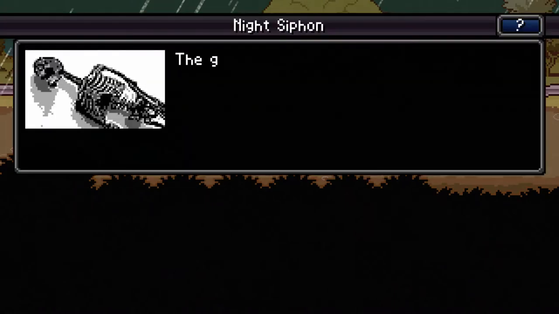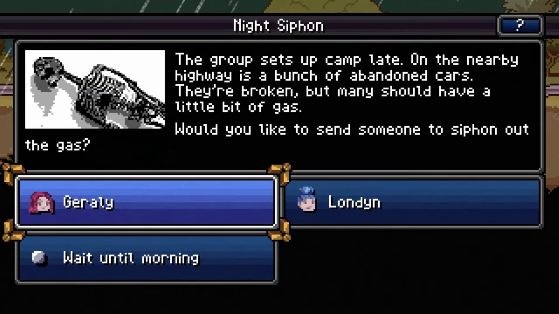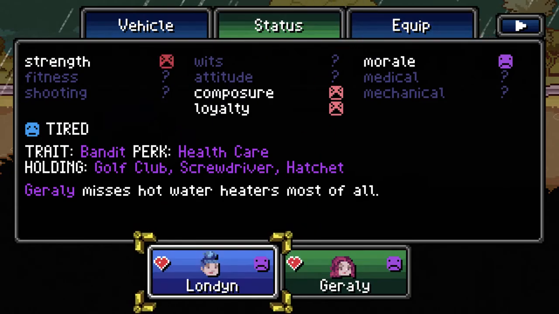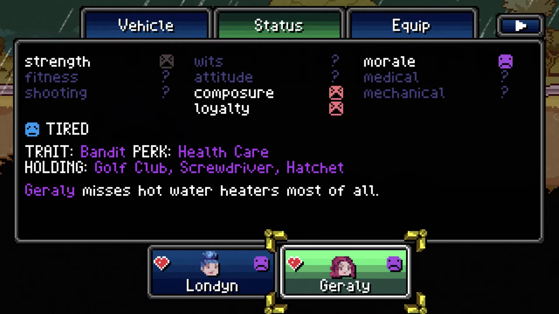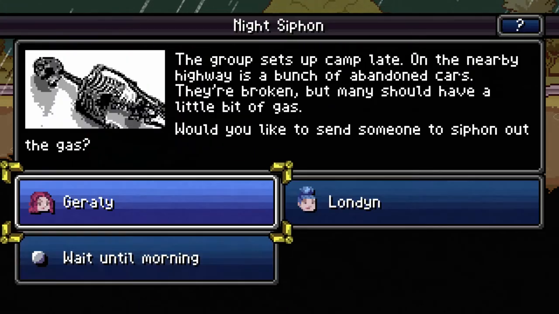That went well. Group sets up camp late. On the nearby highway is a bunch of abandoned cars. They're broken, but many should have a little bit of gas. Would you like to send someone to siphon out the gas? Yes, but do any of them have skill with that sort of thing? Let's try sending London because she's not tired.